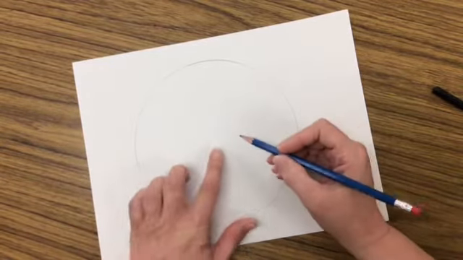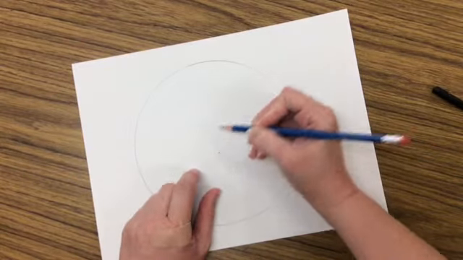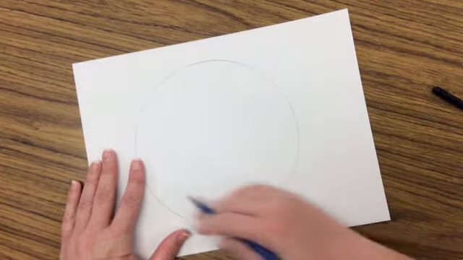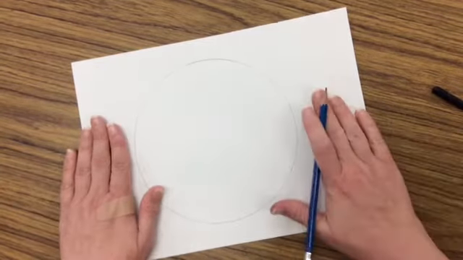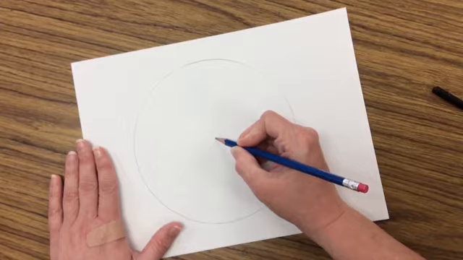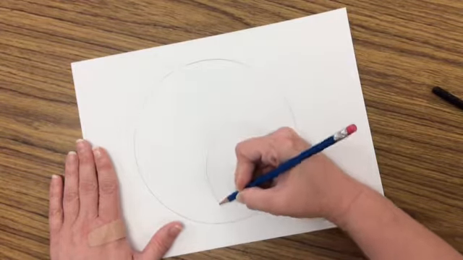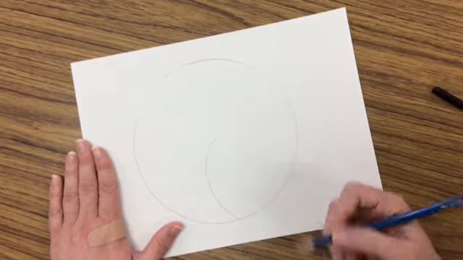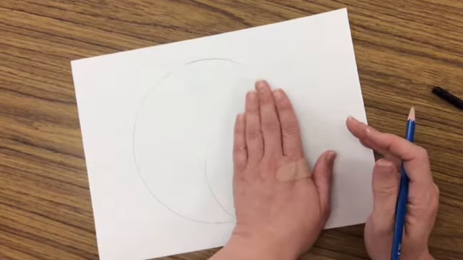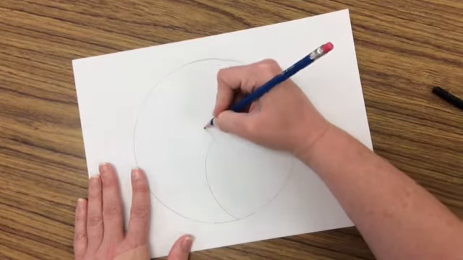I'm going to find where about the middle of my circle is and put a little dot there. The circle's pretty much in the middle. It might not be perfect, but that's okay. What I'm going to do is draw a line. I like to curve it just a little bit. Now if your curve's the other way, that's fine. It just means that your moon will probably be on the other side.